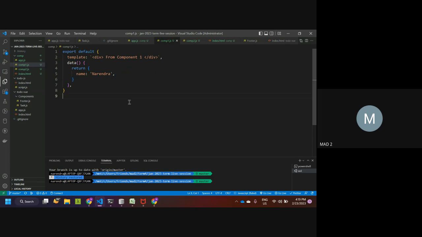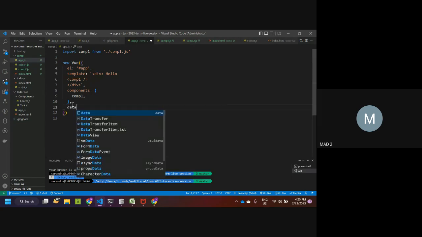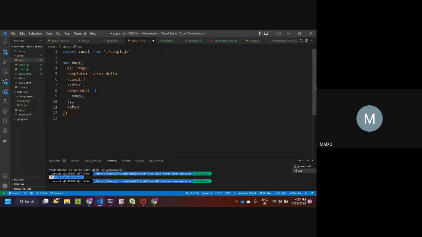If you want to use this name data in some other component, you will have to pass it to that component. What's the difference between writing data colon and data as a function? If you are creating the data inside the root component, you don't have to create it as a function; you create it as a property, because you are expected to have a single root component in your application.